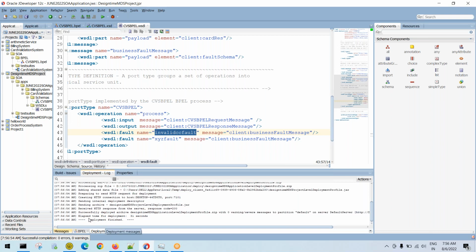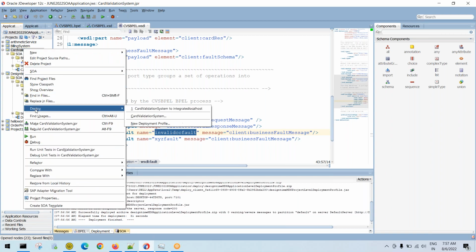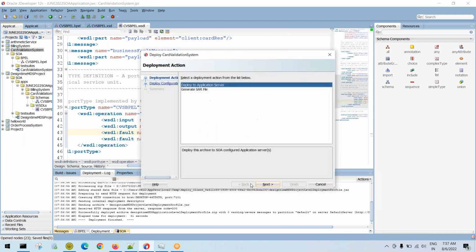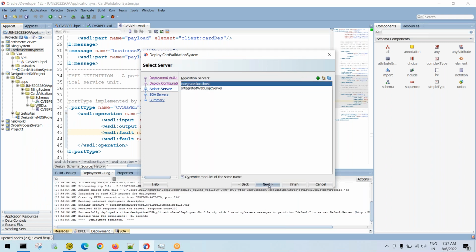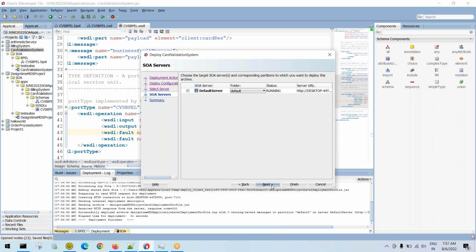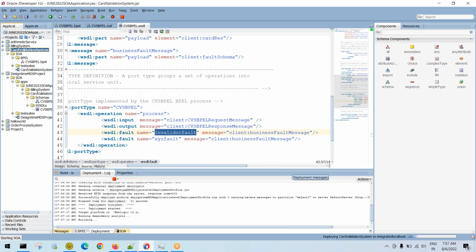Okay, yeah, MDS deployment finished. So I want to deploy my card validation system. Before that, save everything and then deploy your card validation system project. See, I'm using the 1.0 version. Deploy, finish.